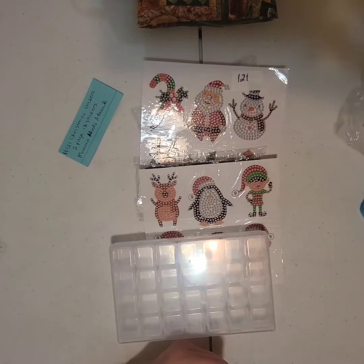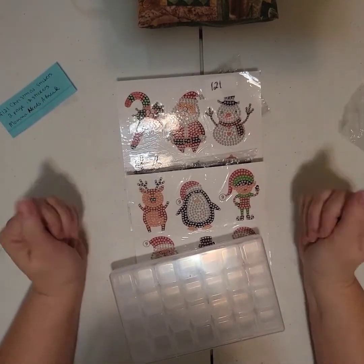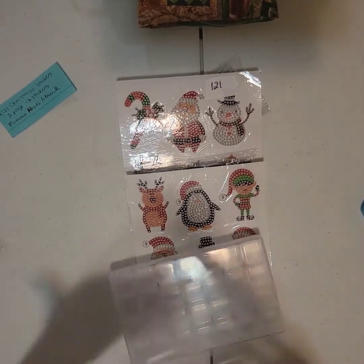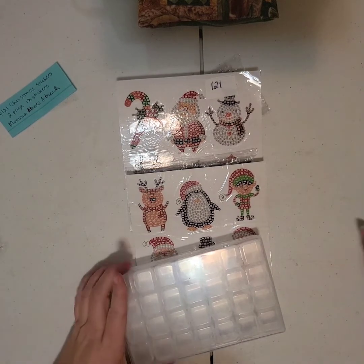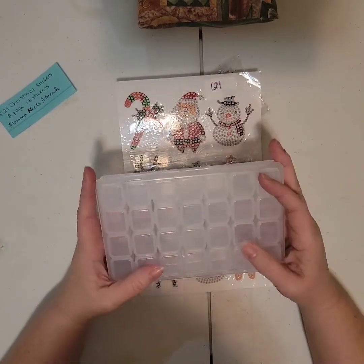I'll be back. All right, so the next one I drew, 121, is Christmas stickers. And hey, it may not be what I'm wanting to do, but it's gonna be done. And it will probably take less than 1.5 to 2 hours to do. I'm gonna go ahead and use another one of these.